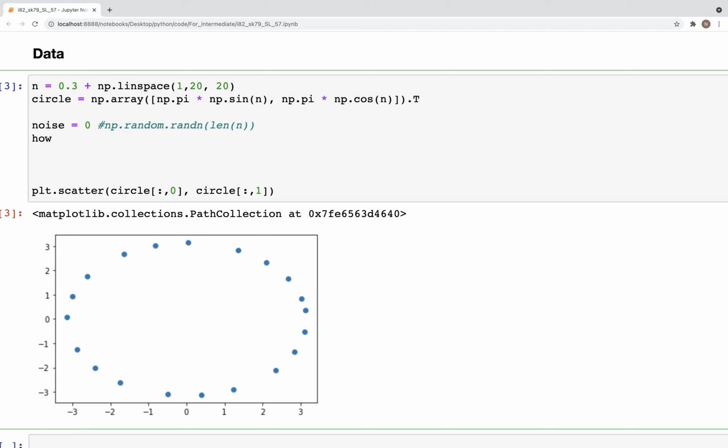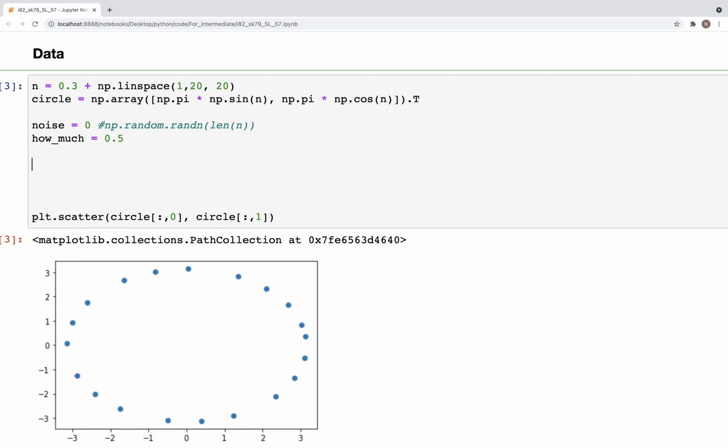Then how much noise do we want to add, so we can control that by using this parameter, how_much.